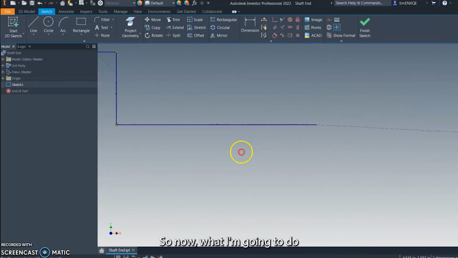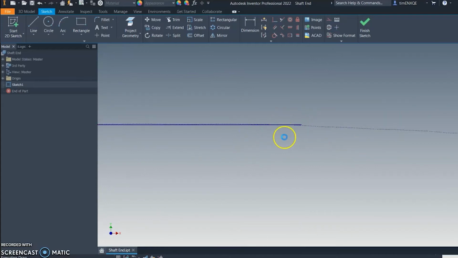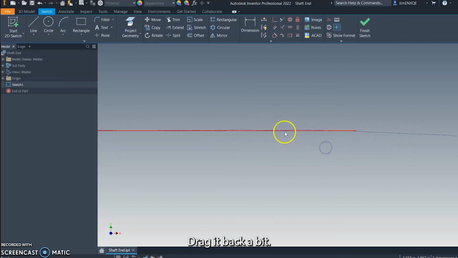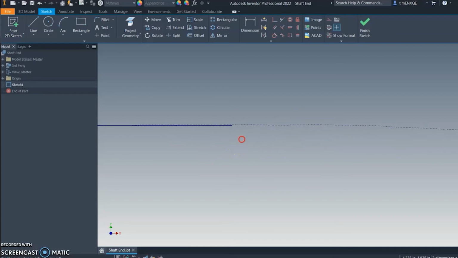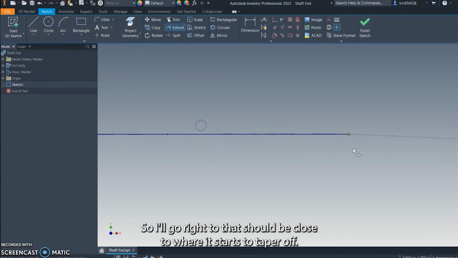Okay, so now I'm going to grab my line and drag it back a bit. I'm just going to extend this line so it goes right to where it starts to taper off.